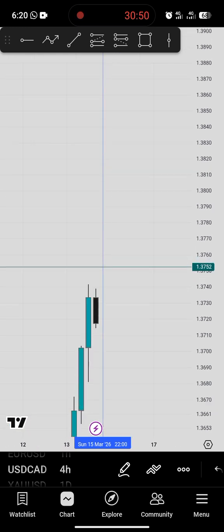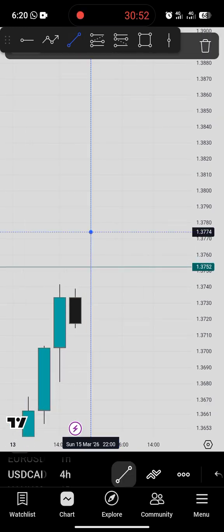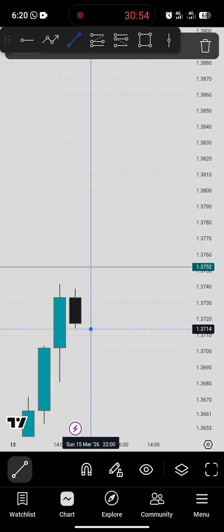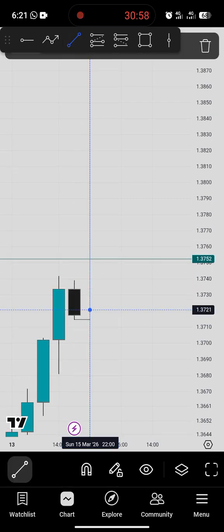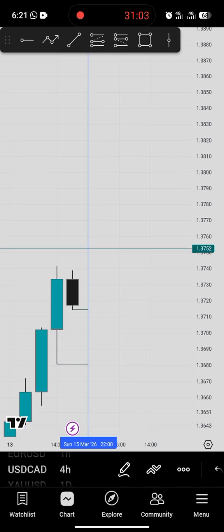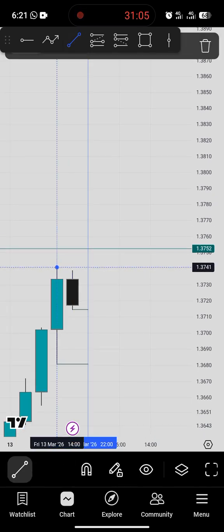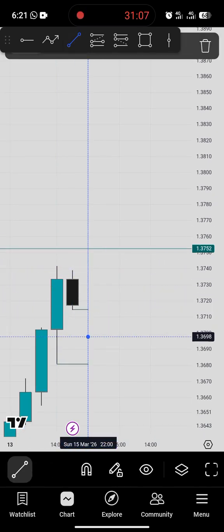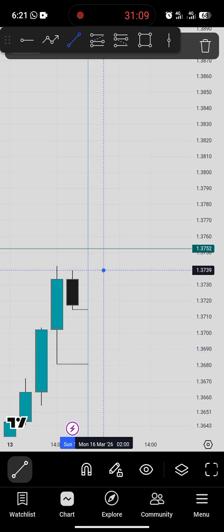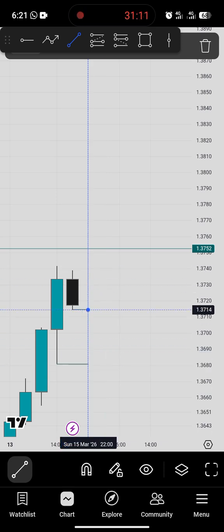So on my 4 hour time frame, what are we expecting? I'm expecting the low to be swept. Either this low to be swept, price should react to this low, or this low to be swept. Do you get now? So sometimes price can sweep the high, then price can sell a little bit. Do you get now? Price can sell to reach this area, anywhere.